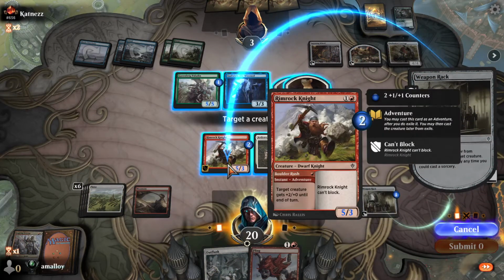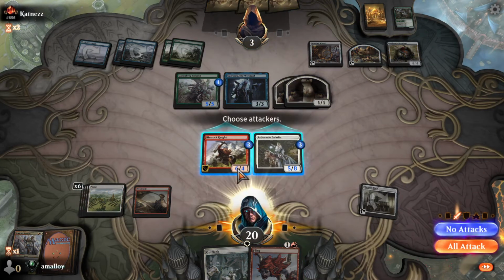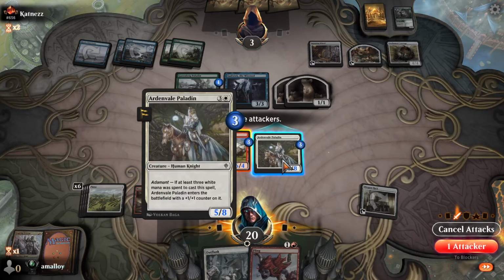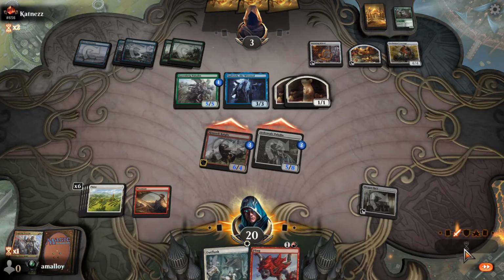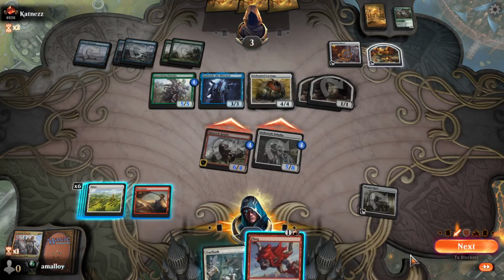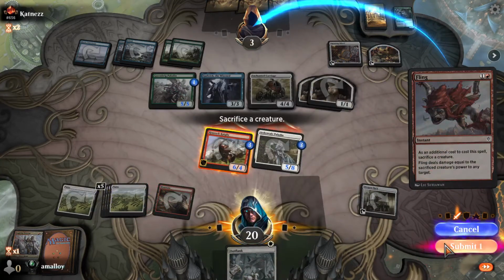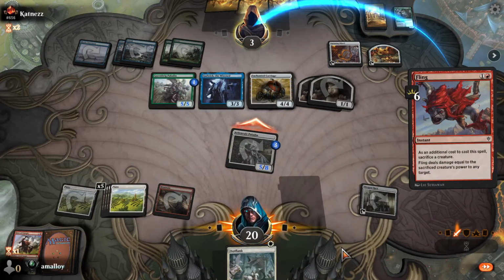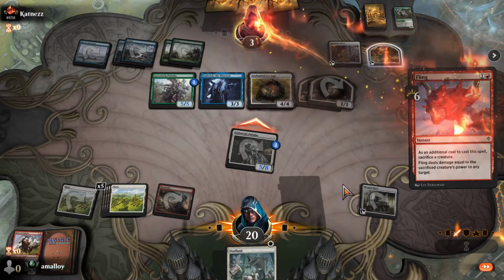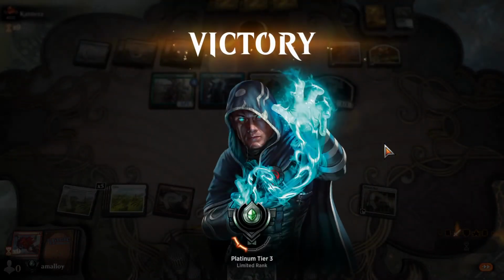There you go. We'll put the counter here. And we'll attack with it, just for fun. See how they block. All right, whatever. Why drag it out? Oh no, it's yeah, it's 6 damage. That's enough. I forgot about the food. I'm glad I still had lethal. Whew.